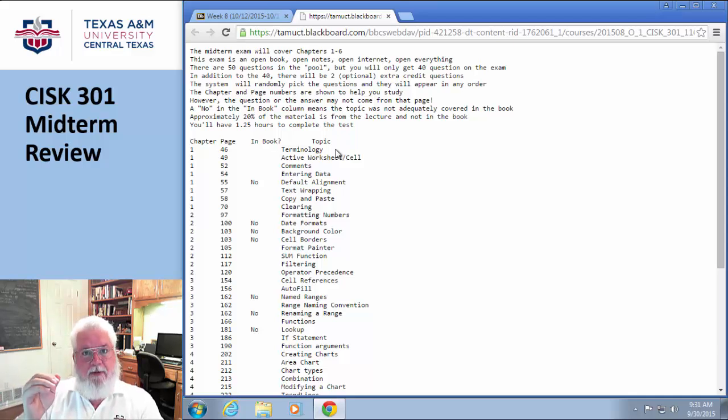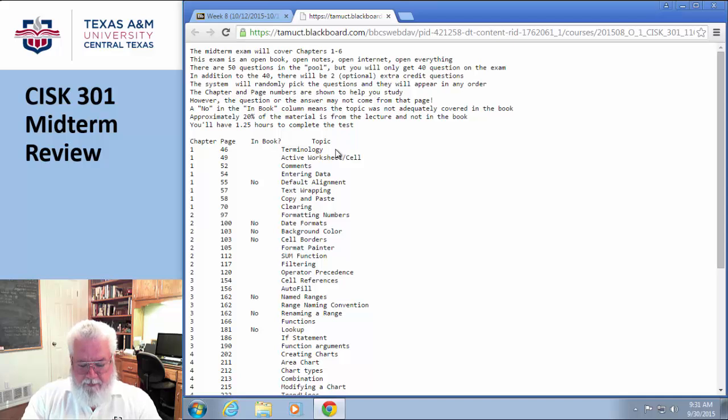We're talking about relative addressing and these absolute or mixed. We weren't talking about any of that structured stuff that comes later on. So when you see these things, that's why the chapter number is kind of important. So I'm going to ask you some questions about, can you tell me which one is an absolute, which one is a mixed, and which one is a relative, that kind of stuff.